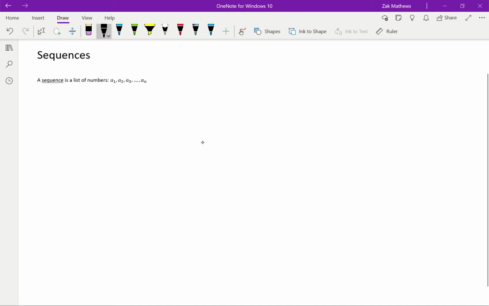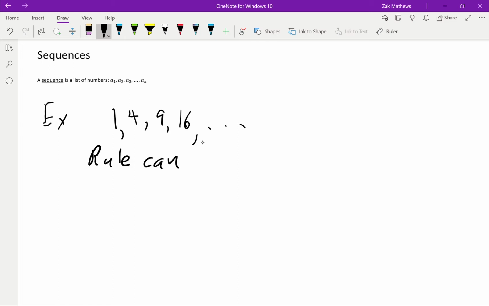So, for example, we could have the sequence 1, 4, 9, 16, and it could just keep going, go on forever and ever. And so what we notice here is that a lot of times with sequences, we can write these using some formula. There's some rule that can describe this. And so if we think about each of these terms, what's going on? Well, 1 is 1 squared, 4 is 2 squared, 9 is 3 squared, 16, 4 squared, and so forth. So there is a rule that can describe our sequences.